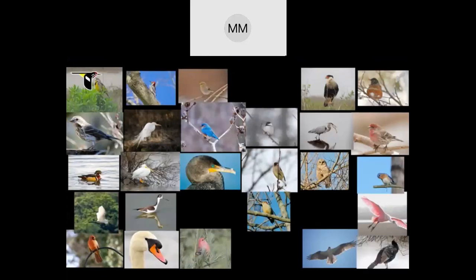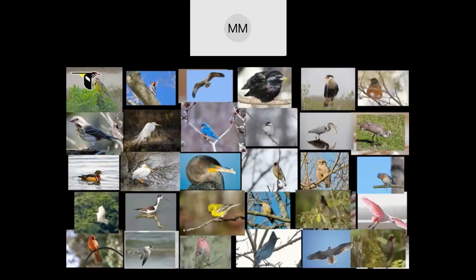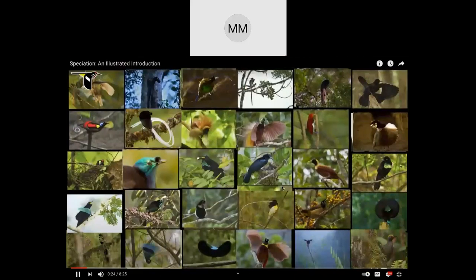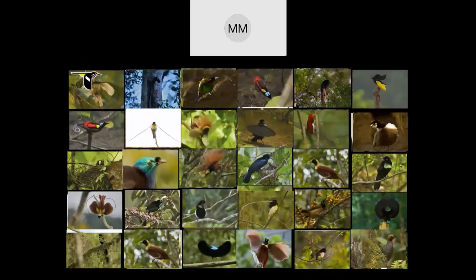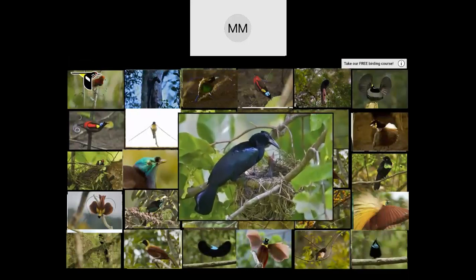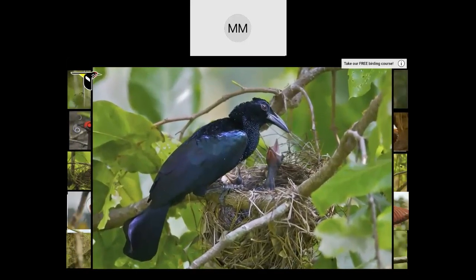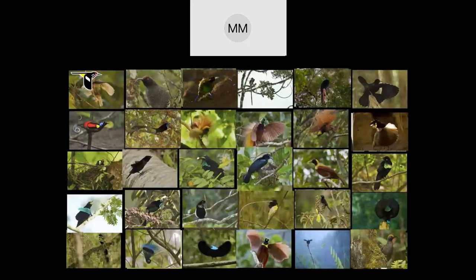There are almost 10,000 known bird species on the planet. How did they evolve into so many unique forms? Take the birds of paradise, for example, with their dizzying array of colors, shapes, and sizes. From genetic evidence, we know that the ancestor of all 39 species was a plain, crow-like bird. And the process that caused this one species to split into many is called speciation.